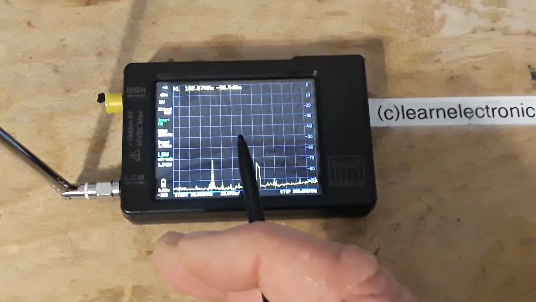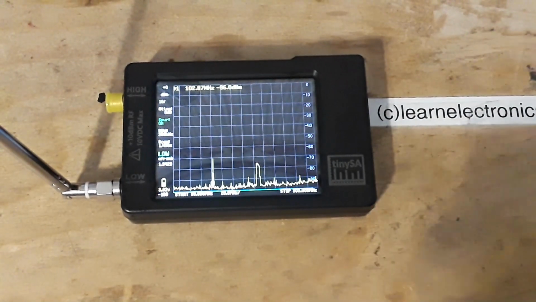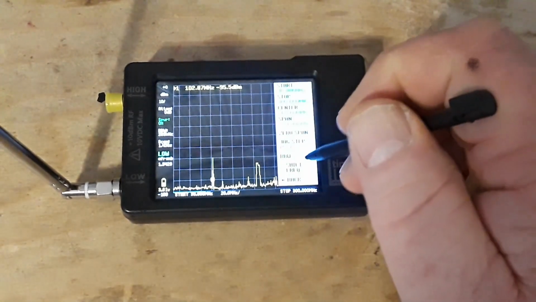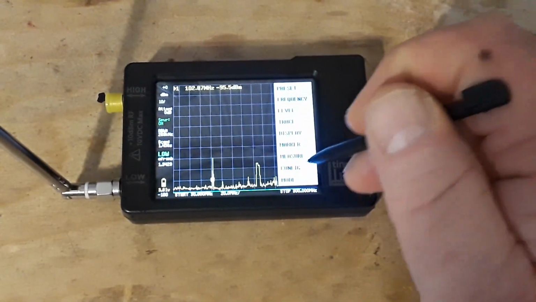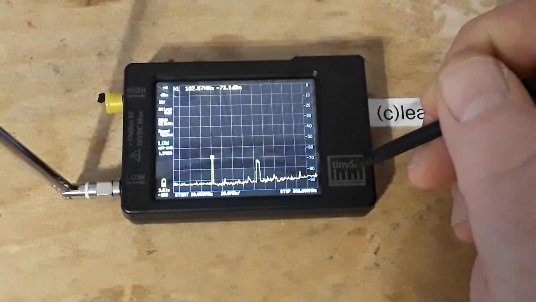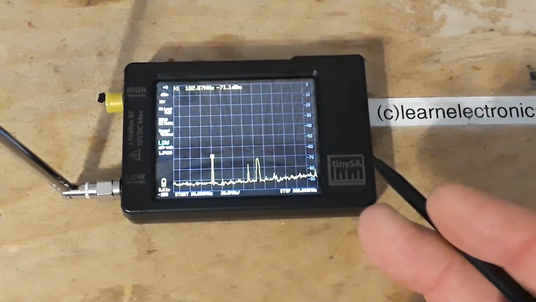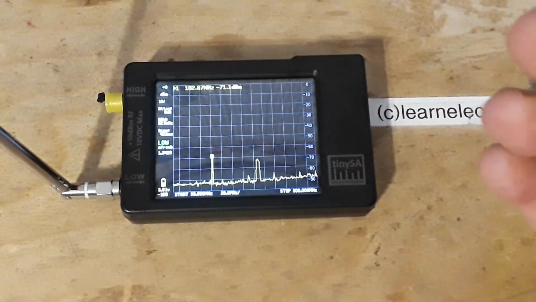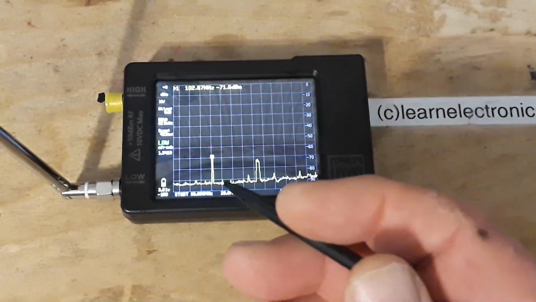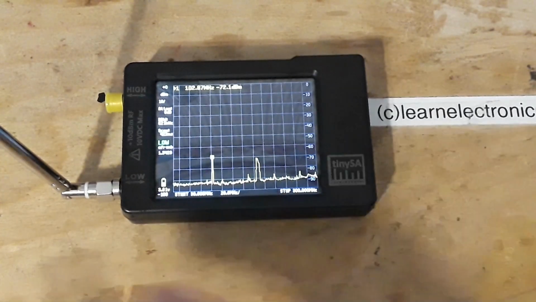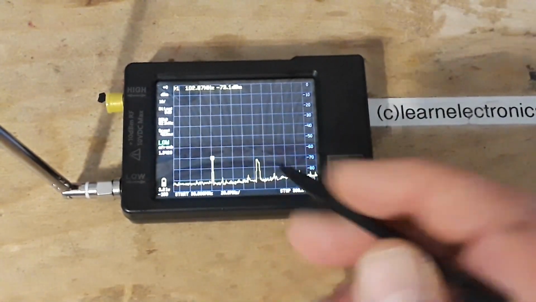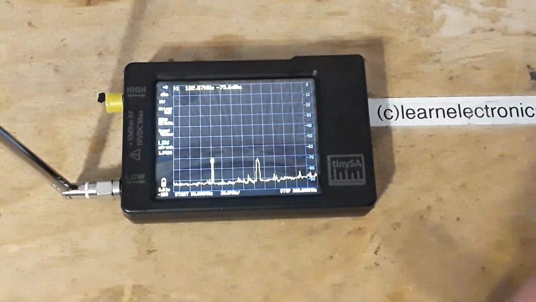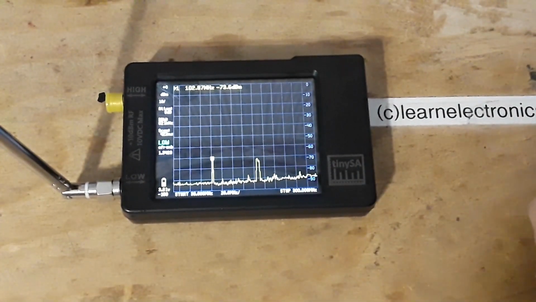Well, the spectrum analyzer, which in itself is really nothing but a radio receiver. That's really all this is, a radio receiver. And then it has firmware. A radio receiver that receives the signals and decodes them. Then this thing is going to digitize them, pass it through its firmware to make its calculations and show you the output. But at its heart, this is a radio receiver. And they're incredibly useful in repairing other radios.